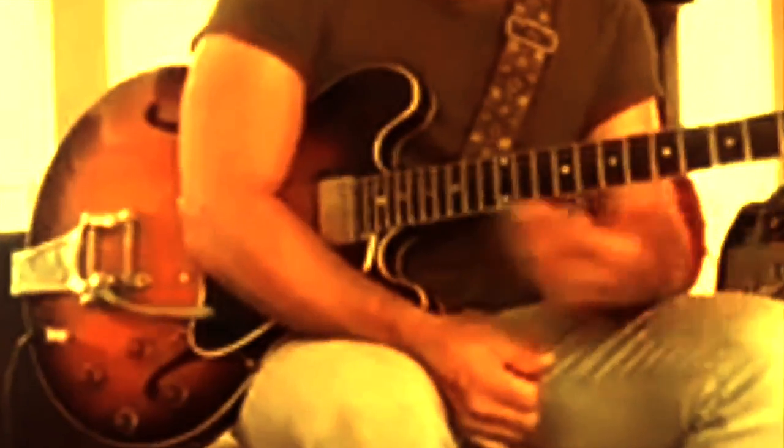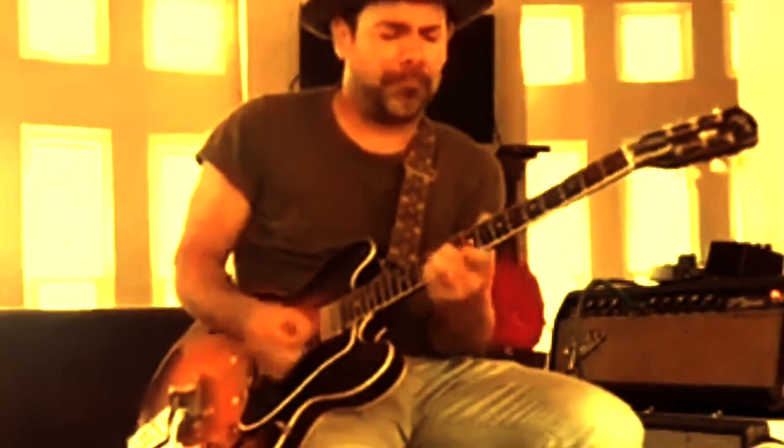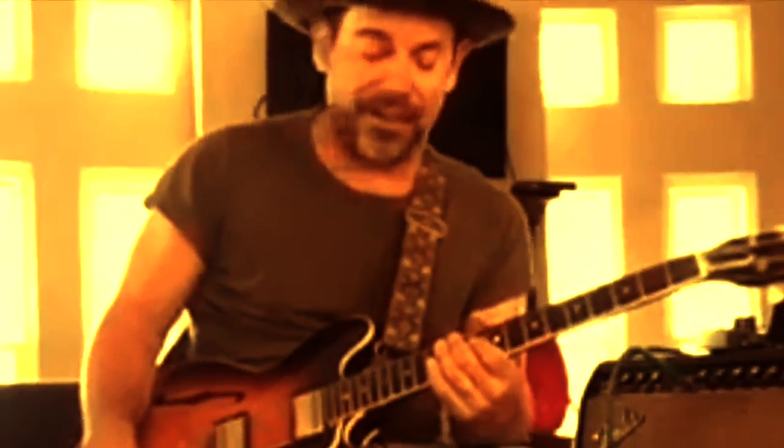So Virgil has sent me some pickups. I put these in, and it's just like instant magic. It's crazy. It's exactly what it should sound like. It's soft to the touch, but it blooms. It's got that old '50s middle selection two PAF sound. The neck is just super woody.